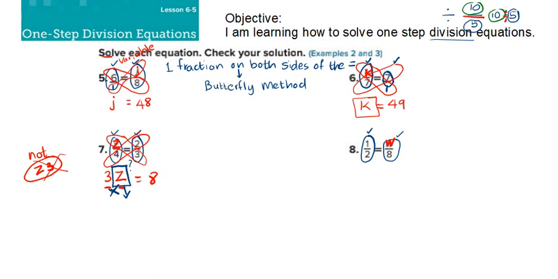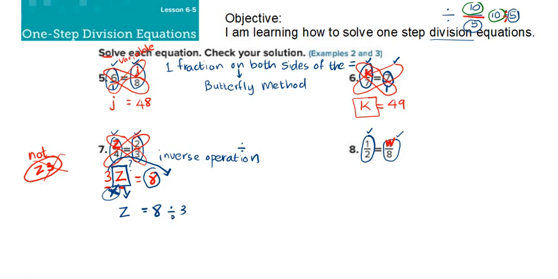So because we can't use that method, we now got to get rid of the 3, and we're going to take it over to the other side so that we only have Z on this side. And we want to say what is Z equal to. Now, 8 is already there, so we're going to write the 8. And instead of multiplying it by the 3, we're going to do the inverse operation to solve a multiplication equation. So to solve this, we're going to now do the opposite of multiplication, which is to divide. So it's going to be Z is equal to 8 divided by 3.